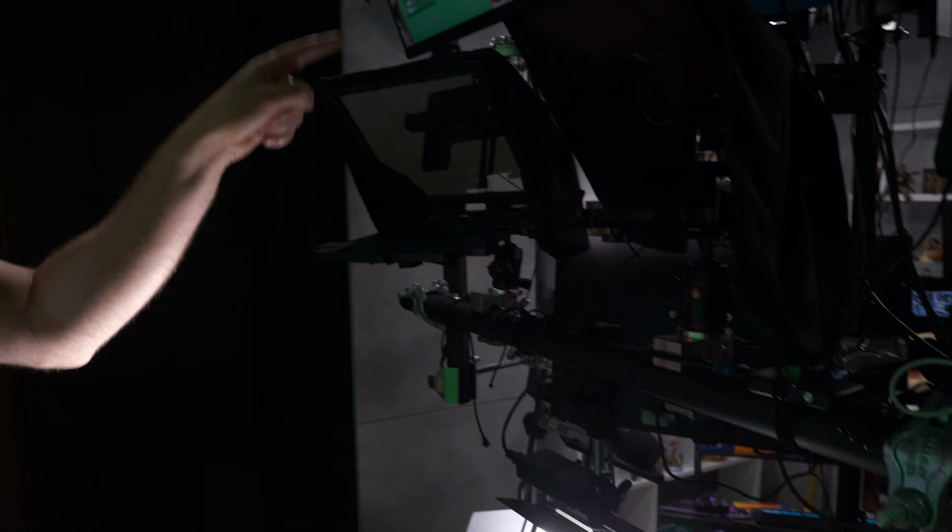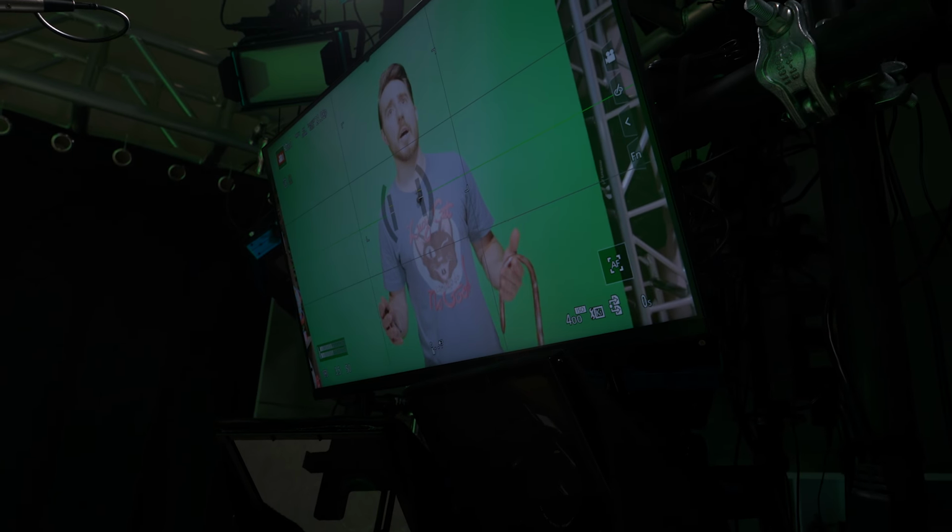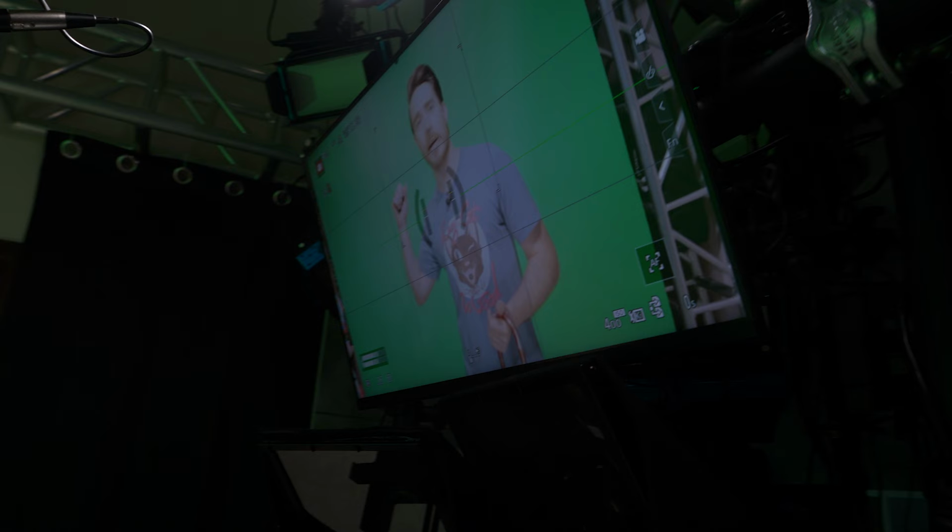If you didn't notice, we have two cameras with teleprompters in front of them for me to load the scripts here and then switch to the numbers here. Now I'm on the numbers camera, and all I have to do is hit the numbers light setup on this, go to my new mark, and now this is a little bit better for the lighting. We got a flat green light behind us. Obviously I'm not in focus right now, so we'd have to fix that, but this should be pretty good to key out. We're not getting too many shadows, nothing too dark, nothing's too overblown.